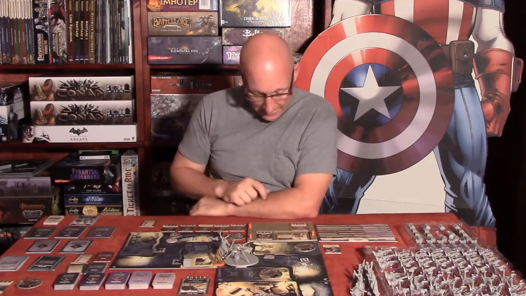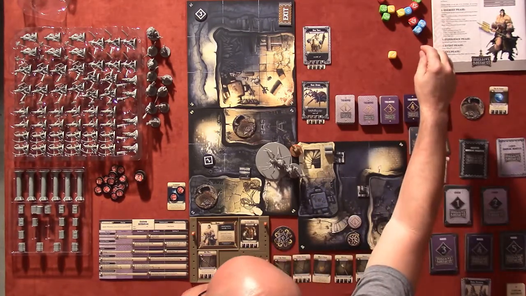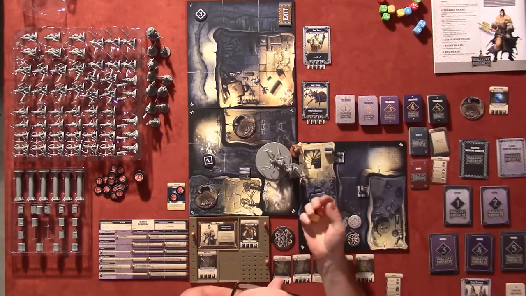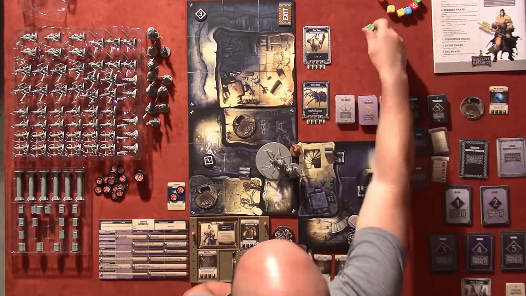This may not work out well for me, but let's see. So I'm going to use my last action to do an attack action, and I'm going to attack the spider. The spider has 7 health, so let's see what kind of damage we can do. I'm going to roll for my attack 1 red and 1 yellow, and for his defense, the spider is going to roll 2 blue and 2 green.